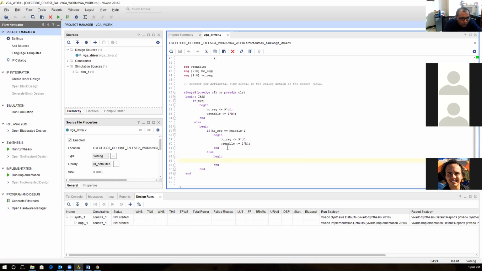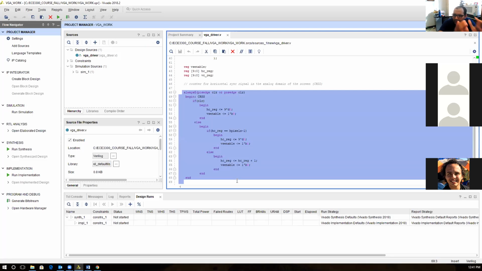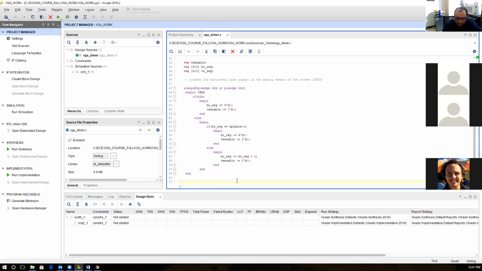Anyway, back to this. So what will my else be? If I don't reach the boundary, that means I'm incrementing, right? So it's going to be HC reg equal HC reg plus 1. I'm just making a counter in a behavioral model. And in this case, I'm not expecting that I reach the boundary, so I'm saying 1'b0. So this piece of code in an always procedure is covering the idea of moving toward the horizontal thing. Now the most important part to do is generating the pulse.